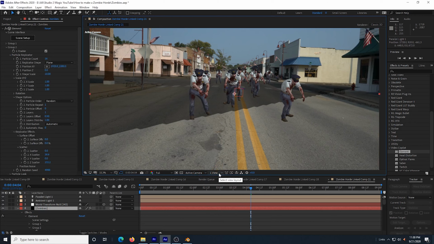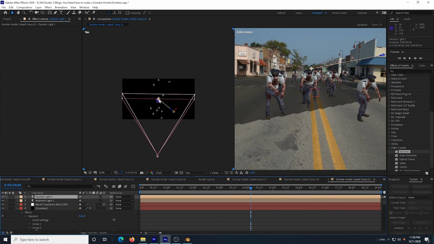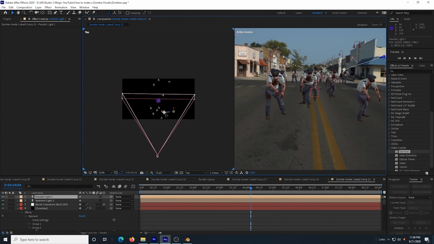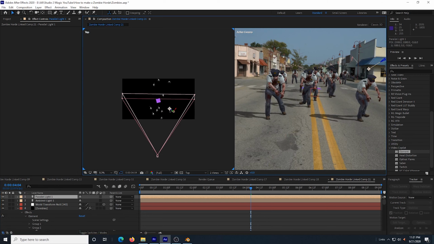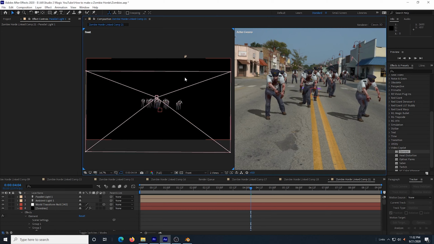Now we switch to 2 views so we can move our light around and see how our shadows are being affected. We click in the window that is the top-down view and start moving our light and target and seeing how it affects these shadows on the zombies. You might also want to switch to a front view and make sure that your target is between your light and your zombies. In other words, make sure the light isn't pointed away from them.